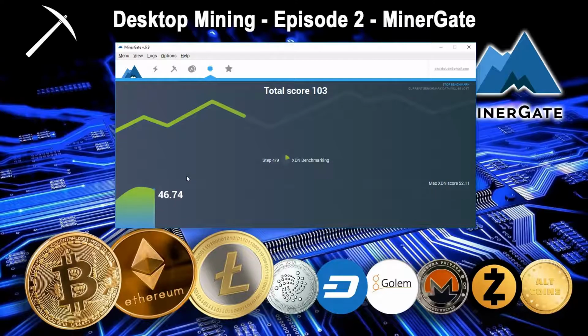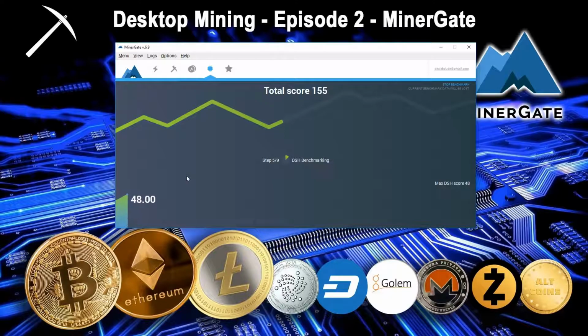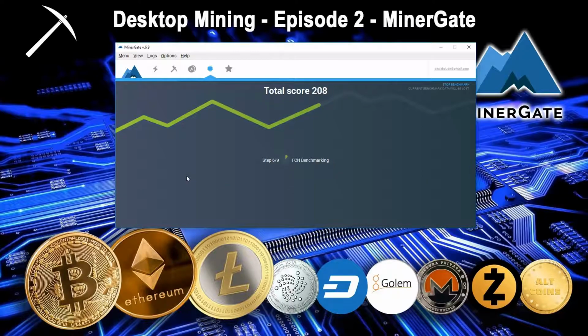Now, a little history on what I've done with Minergate so far is we've gone about 2.5, maybe 3 weeks, and we ran a couple of desktops here and there, measuring different computers. This particular one has a higher end i7. We did some with some i5s, and we even ran a server, a real HP server, running dual quad-core processors, and ran the test that way, all to Minergate. Now, of course, we didn't use the graphical interface when we used the server. We used a Linux command line application to accomplish the same thing.